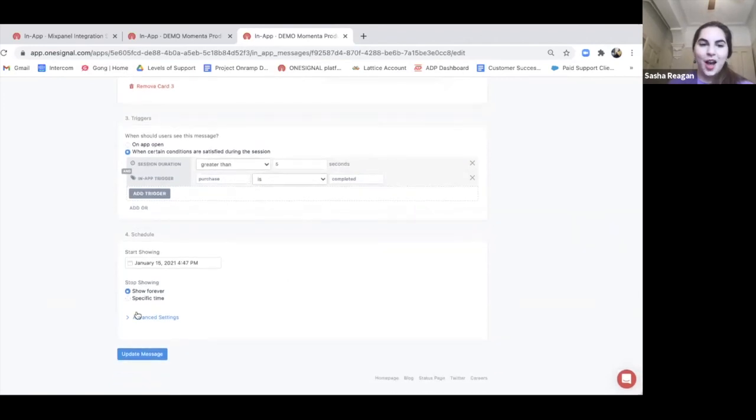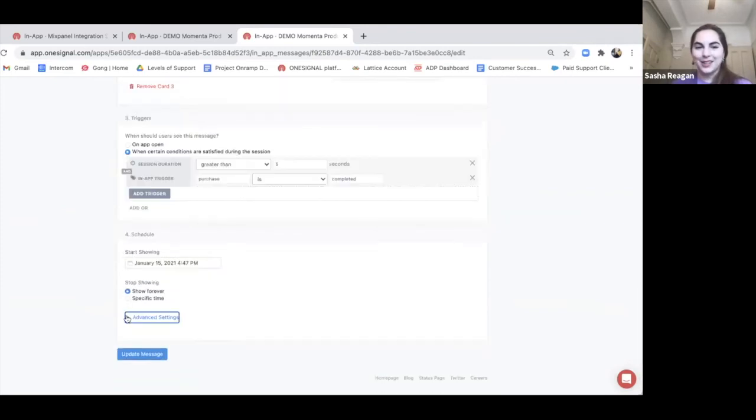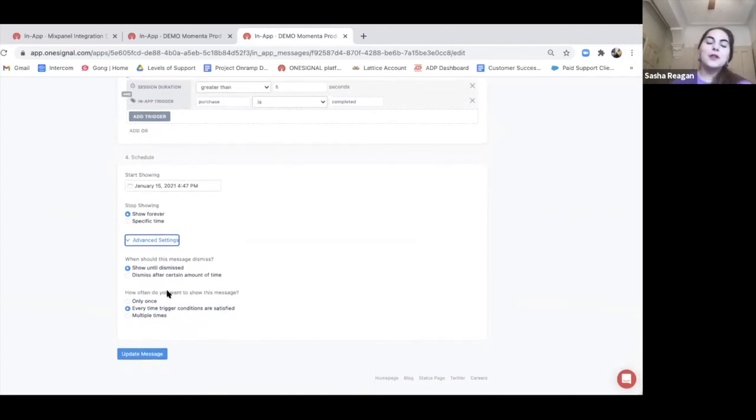Great. Another thing is we do have more advanced settings as to when you are sending a message. And I feel like sometimes because it's hidden in an arrow, it's not seen as much. But one of the things that you're able to do is, so we default to showing a message once, but we do also have the ability to trigger anytime the terms of this in-app trigger are met. So that way, if you're congratulating someone for a purchase, you can continue to do that when they continue to make a purchase. And also multiple times.